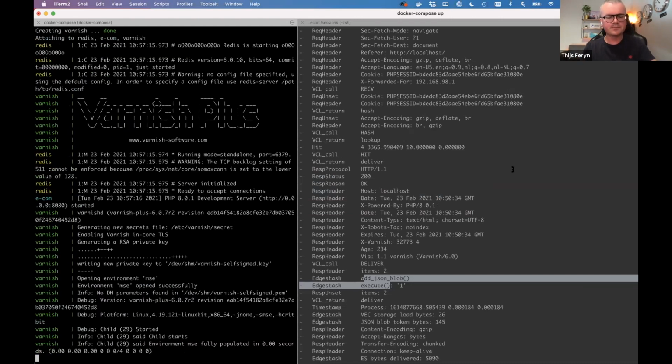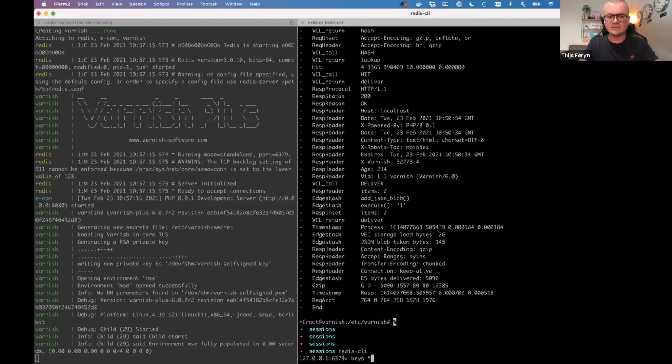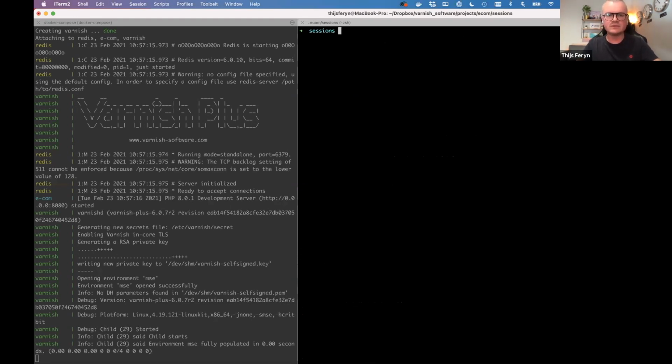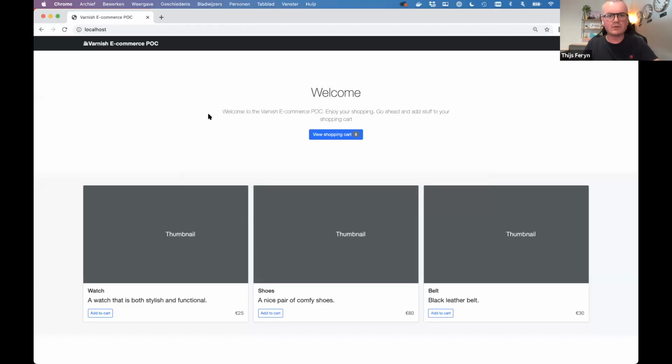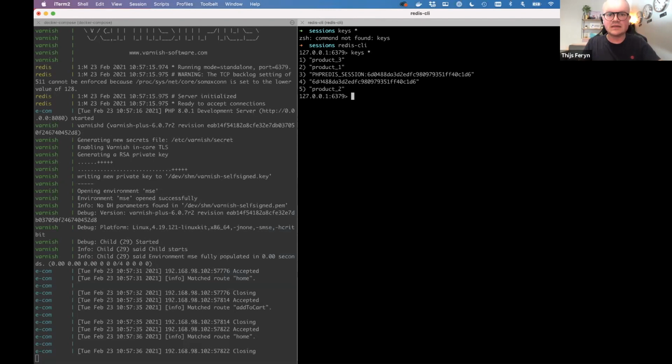There we go. And what we can do now is call Redis and see if there's any keys in there. And there's no keys at this point. Allow me to clear my screen. We'll make it easier. And now I will go back to the page. There's no items in cache. I add an item and it's there. I can do keys. Oh, Redis CLI, and I can check what keys are in there. And now we see a bunch of keys.